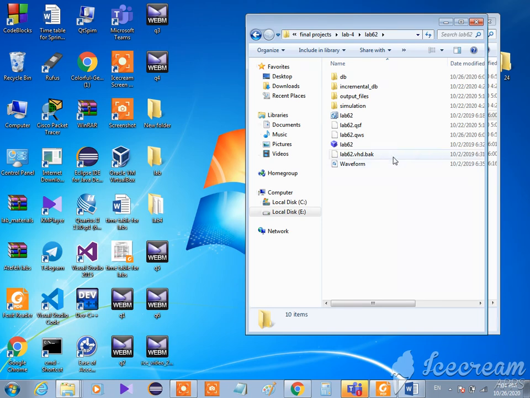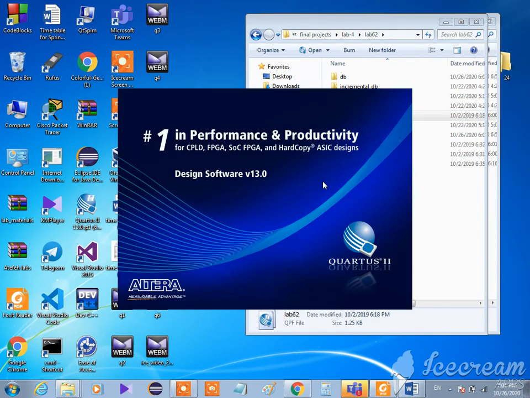Okay, this is the lab now for number 2. Actually, as I told you, the lab number 62 is not the correct name, because in my previous semester when I taught this course, this lab was lab number 6. That's why the name is lab number 6. But you should write lab number 4 too. Okay. I wrote the code before.